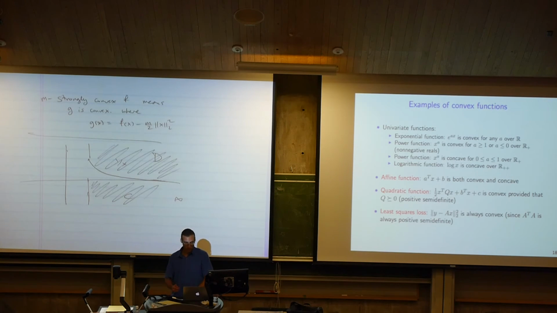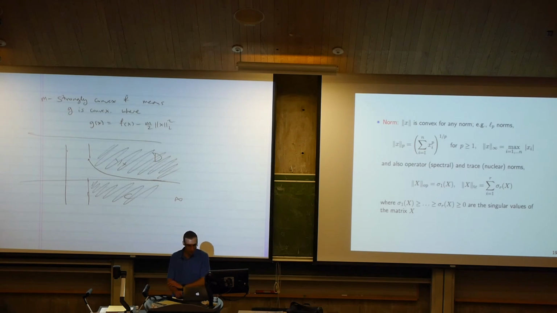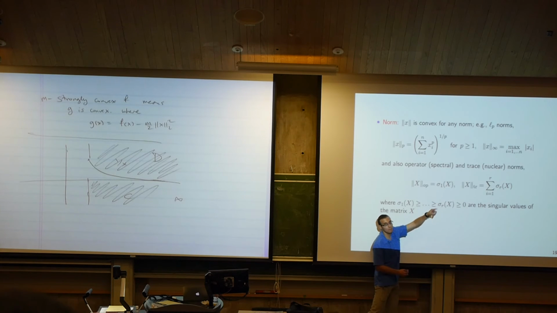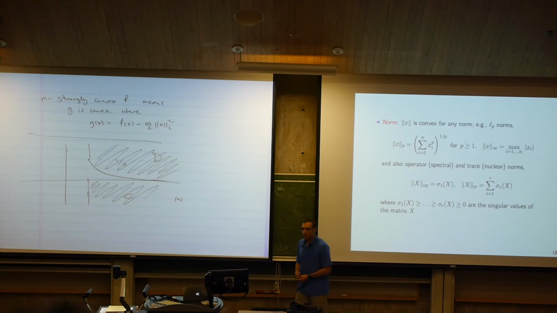Those are some examples. A norm is convex. Any norm is convex. Follows right from the definition. And we'll be looking a lot at LP norms in this class, which are defined like this. So for p bigger than or equal to 1, we define the LP norm like this. So this is the usual definition for the norm. It's the sum of the absolute values, which you probably have seen before. And for the infinity norm, it's just the max absolute value of the components. That's the way we define it.